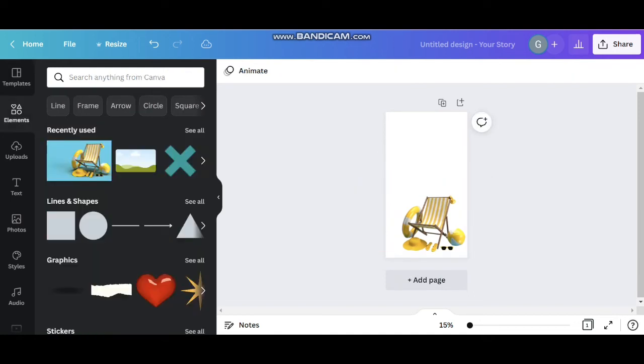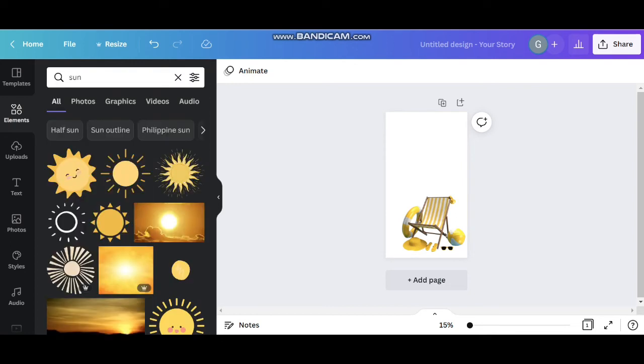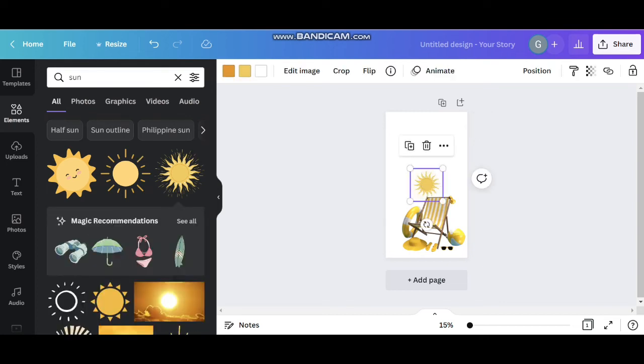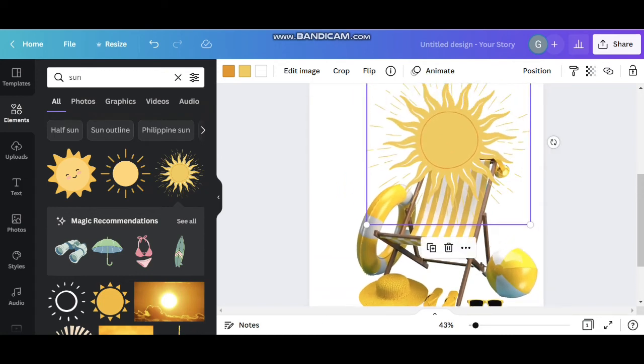Now coming to the third tip for the day, we want to overlap an image. For example, you have removed the background, but now you want to add something else in the background, such as a sun. So you can just click on elements, type sun, and a background object will appear. But now you can see that the object is overlapping the other object, and you want it behind that.